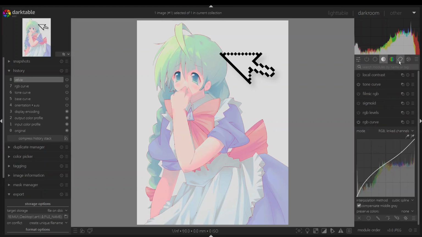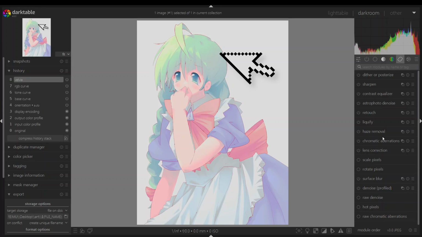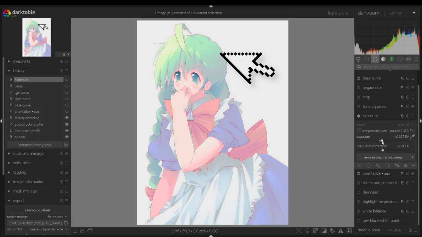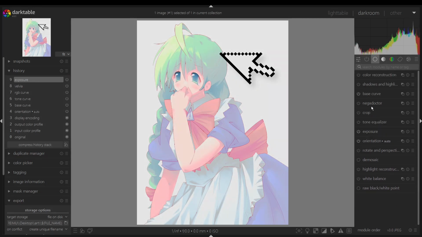There are tons of options in Darktable for several different both effects and just basic post-processing. You can change exposure. You can obviously change the white balance because it's made for photos.